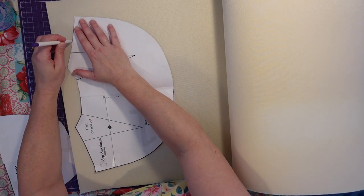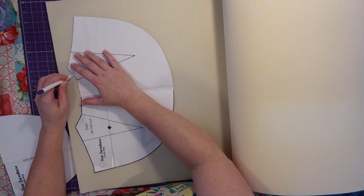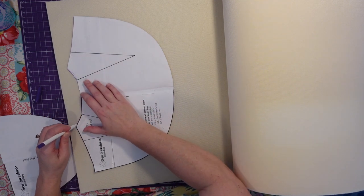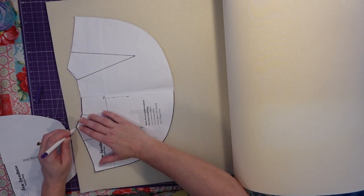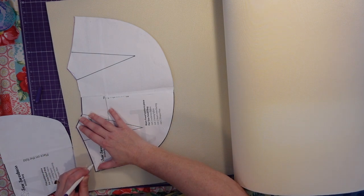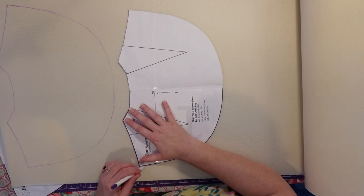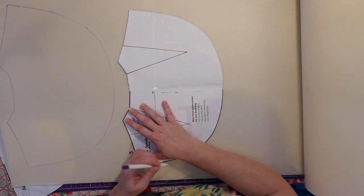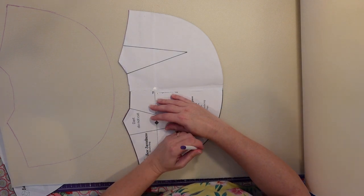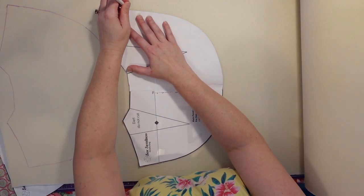It works a lot better than the friction pen. So we are just going to trace this out. The hard part is keeping the pattern piece stable and getting right up against that line without drawing on the paper. Now what I like to do to minimize the wrinkliness that this causes when you attach it to the cotton is that I put SF-101 on here first.